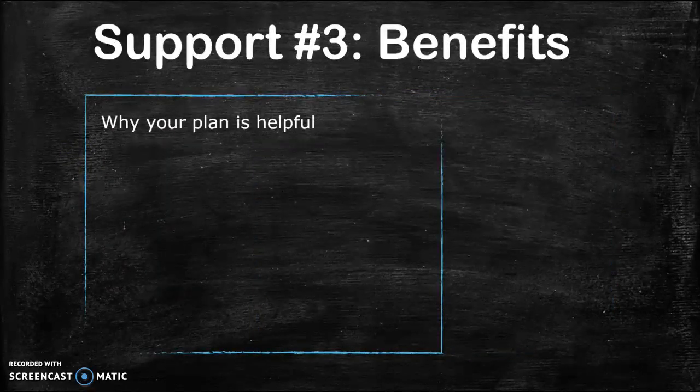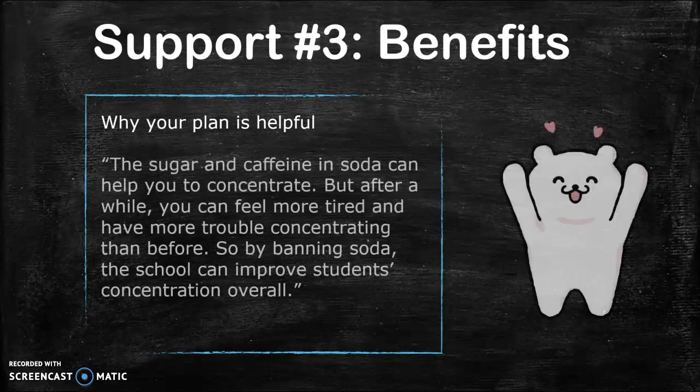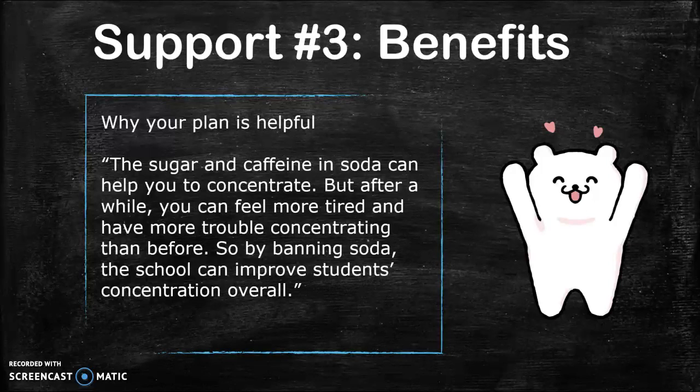The last type of support is benefits, or showing why your plan is helpful. What are the good things it can do? The sugar and caffeine in soda can help you to concentrate, but after a while you feel more tired and have more trouble concentrating than before. So by banning soda, the school can improve students' concentration overall.